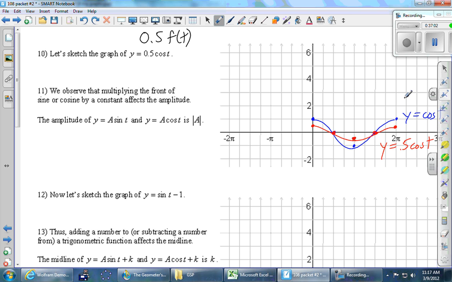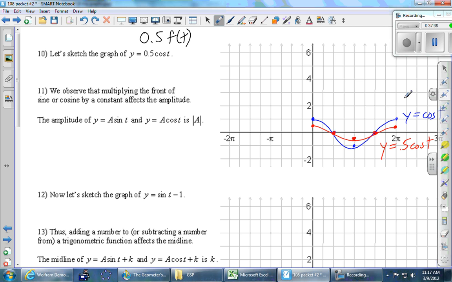Okay, so maybe we remember amplitude from a few classes back. It's just how far you are stretched from the middle. Normally sine and cosine are stretched how far from the middle? They're normally stretched only one up or one down. In this case, we only got stretched by half, and it's no coincidence that it's because of that half that's sitting right up there. So the amplitude is just the number sitting in the front of sine or cosine. Ultimately, we're going to have some massive formula at the end. You can see it's starting to build, like at the bottom of the screen, there's a plus k. So the formula will get more and more. Amplitude will always be this number sitting in the front of sine or cosine.